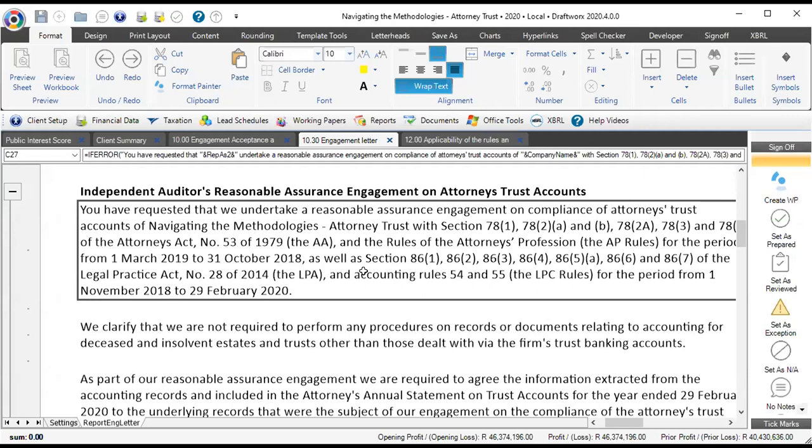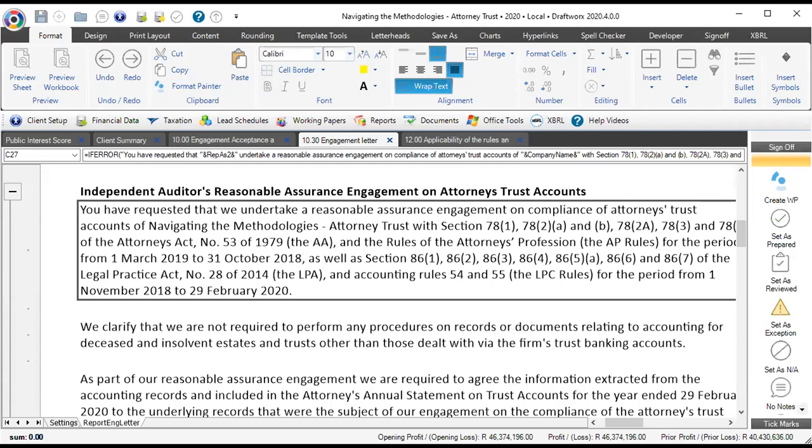But now we're between a rock and a hard place. Do I make the changes, or are they going to finally issue us with guidance that I can go about making these changes? So if you're in a hurry and you urgently need to get an engagement started now, please be aware that we have not yet updated anything in this engagement since the 1st of November 2018 rules kicked in. We are going to follow the press. We keep checking the IRBA website for any news, but at this stage we're still waiting on those outcomes.